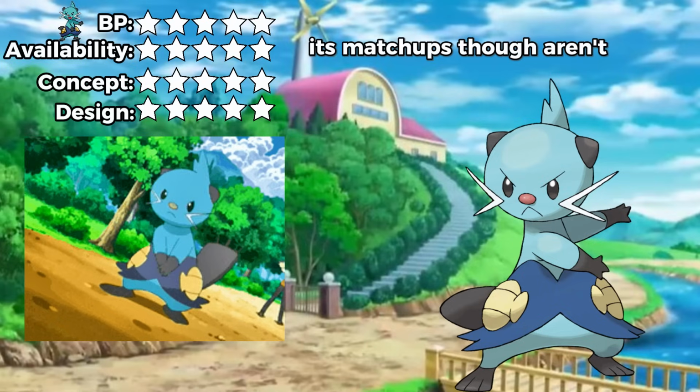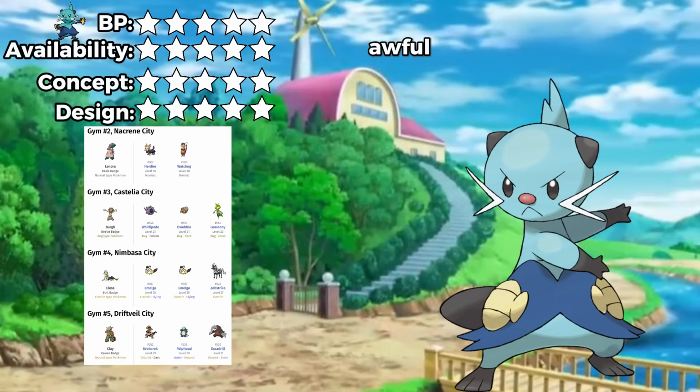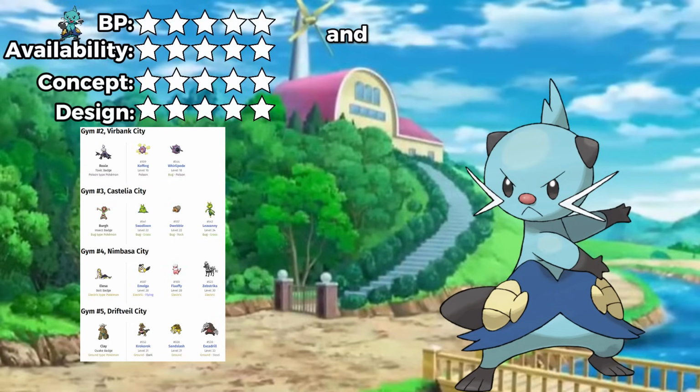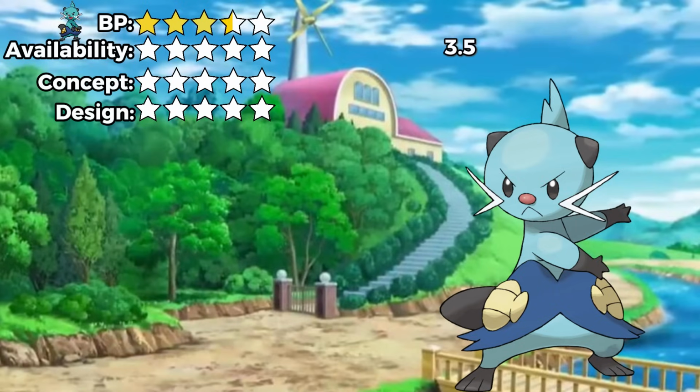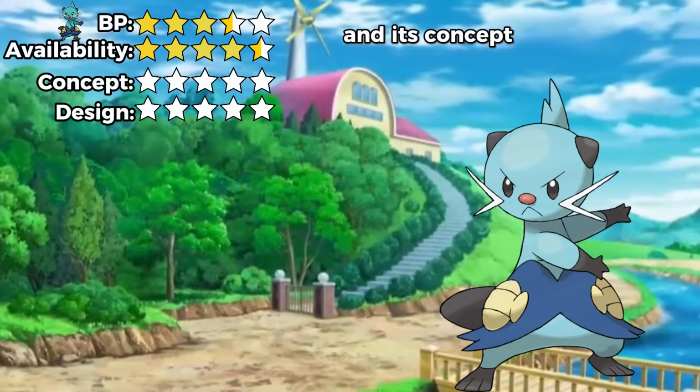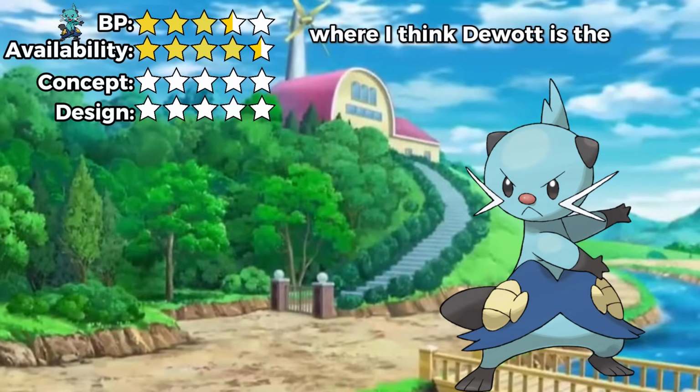Its matchups though aren't great. It's fine into Gym 2, awful into Gym 3's Ace, awful into Gym 4, and pretty amazing into Gym 5, and not much changes in the sequels. 3.5 stars. It will get the same 4.5 stars in availability as every other starter, and its concept is the first category where I think Dewott is the best in its line.